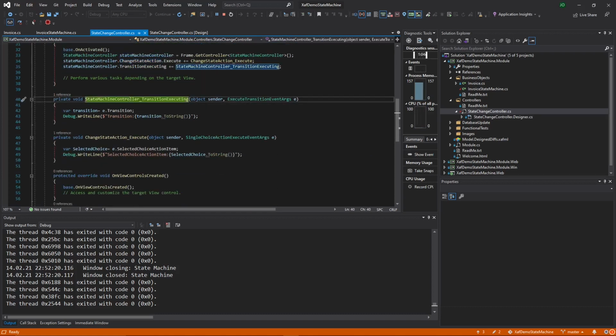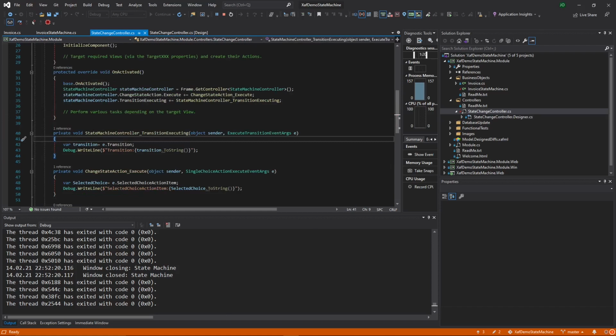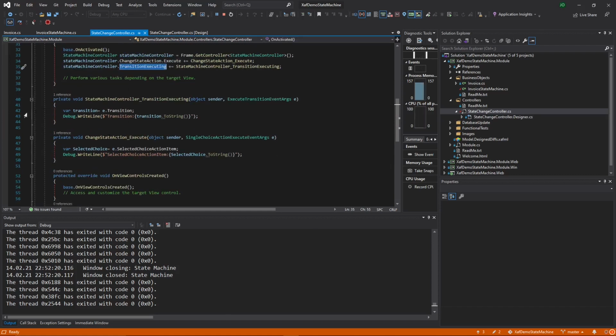So when we are doing the transition, when we either press the action or when it's changing in the controller, it will trigger these two events. Here you can hook up any custom code that you want, so it's really useful to know that you have the action and the event. So let's run this and let's put here some breakpoints.